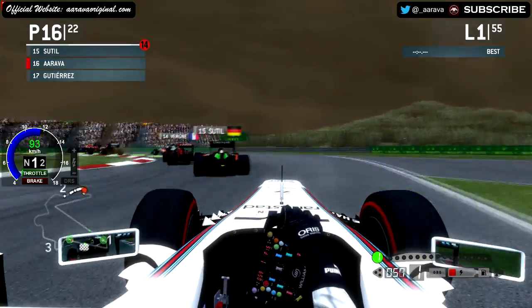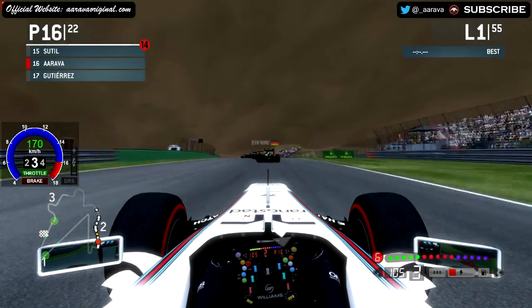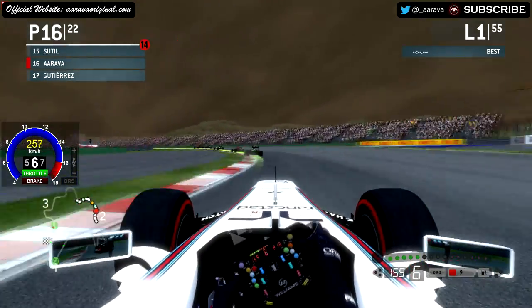Give back the position to Vettel briefly, but now we're right behind him in 16th place, and getting a bit of oversteer on that corner. Very tricky, especially if you go over the bump. You can easily lose the rear. But up to 16th place at the moment, and you must say it's looking okay at the moment.